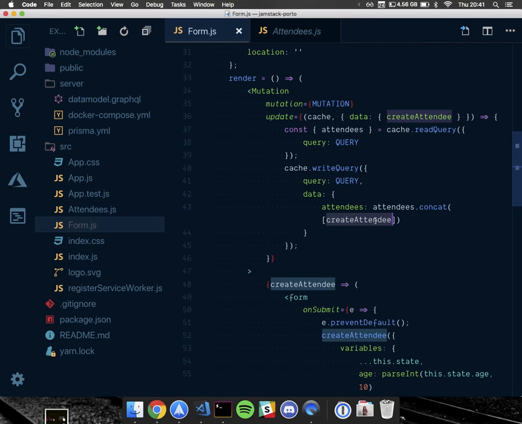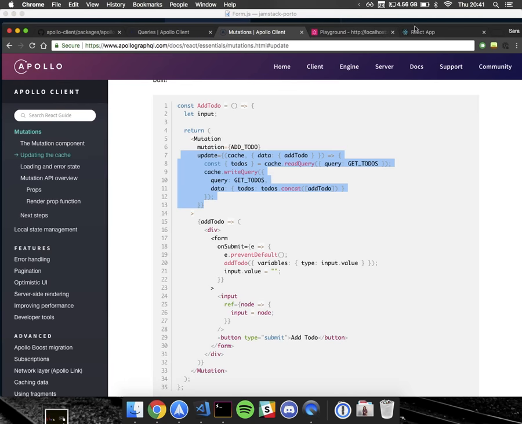The reason we're using concat instead of push is because concat creates a new array and push just pushes into the array. And maybe I'm saying bullshit and it's the other way around. It's like splice and slice. No one really knows. And that's about it. This cache actually returns all of the data. So when you see a cache.readQuery, it returns data and then attendees inside of it. That's why we're destructuring it. And now if I reload the page, I bet you to God it's not going to work.